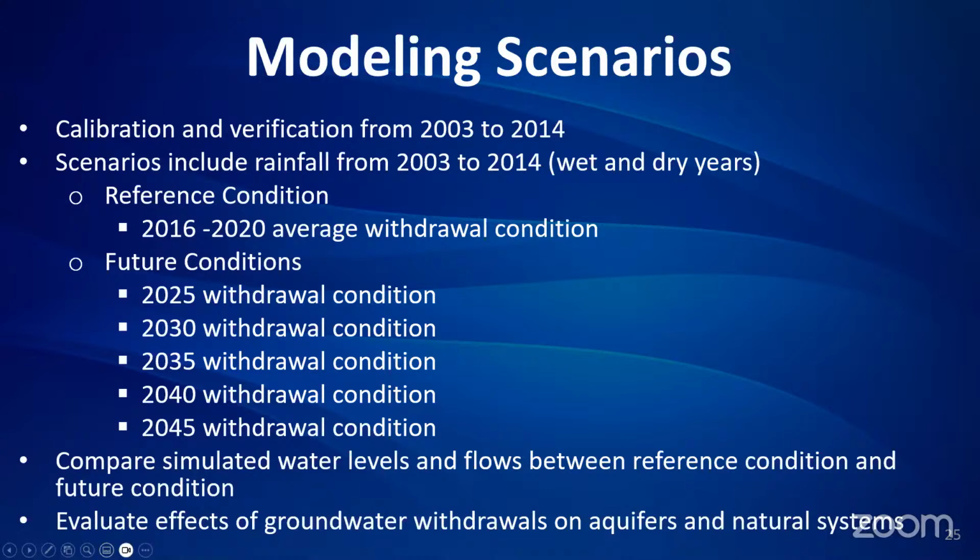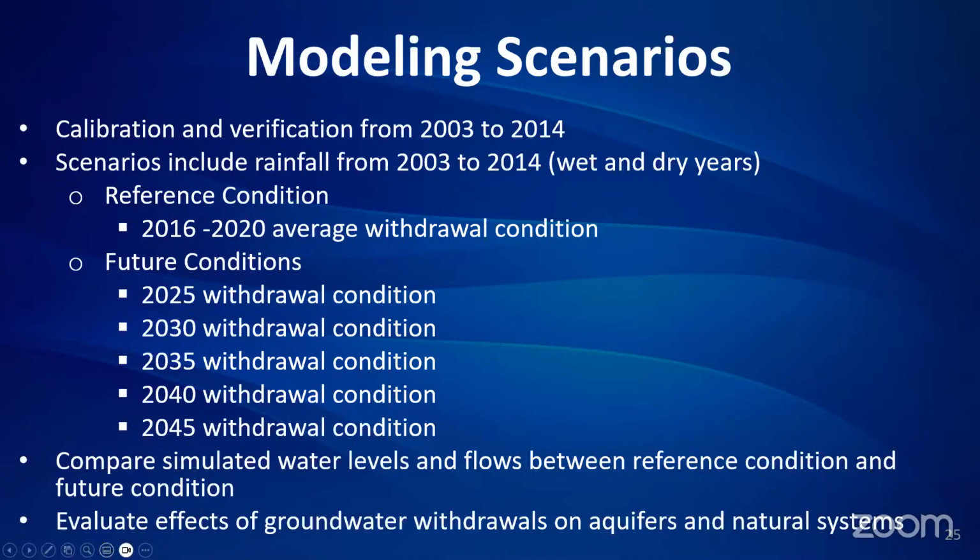2003 to 2014 incorporates both wet and dry periods. We want the model to be able to handle any kind of conditions that are out there. When hurricanes Frances, Jeanne, and Wilma moved through Florida in 2004 and 2005, those represent really wet periods. And then we certainly had some dry periods in 2007, 2008, and I think in 2011 as well. So this period of time incorporates all of those different hydrologic features and periods of time when we have stress to the system. And we think that's a very good time period for our modeling purposes.